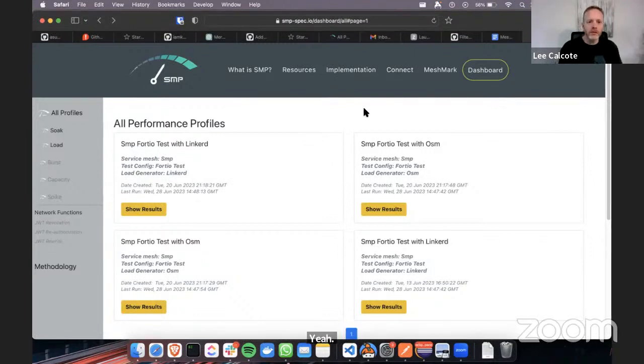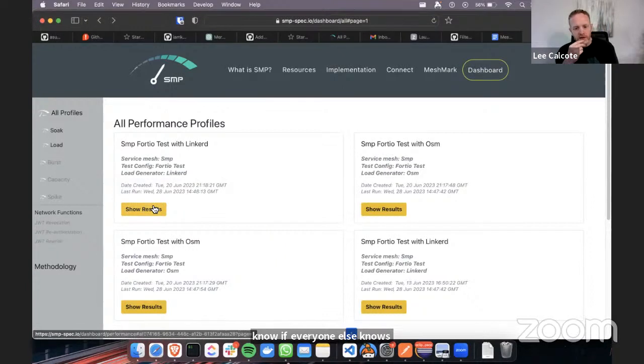Subedy, I don't know if everyone else knows, but these tests are being run in the CNCF labs. And then the results of the performance analysis for each test are shown here. And these are run multiple times a day. There are about 12 bare metal machines, servers that are spun up and spun down multiple times a day. So it's a pretty cool thing. And it's controlled through GitHub Actions. So bare metal provisioning of the OS and the whole thing.